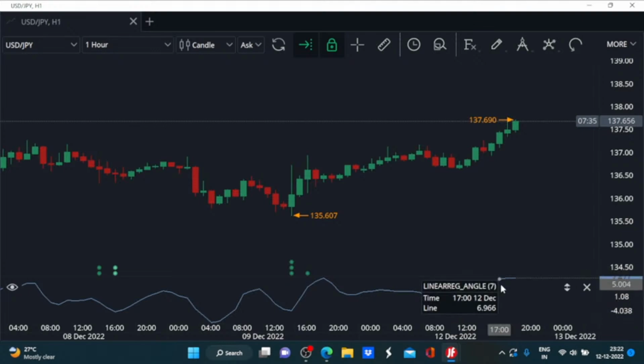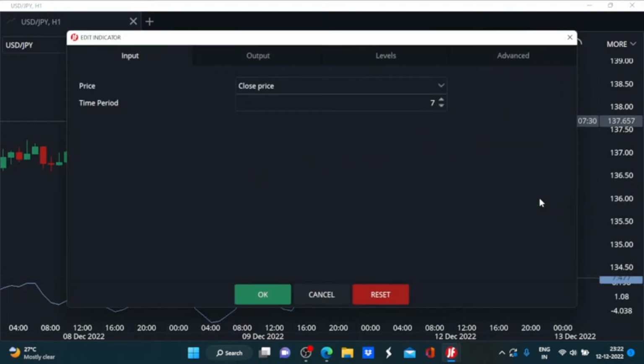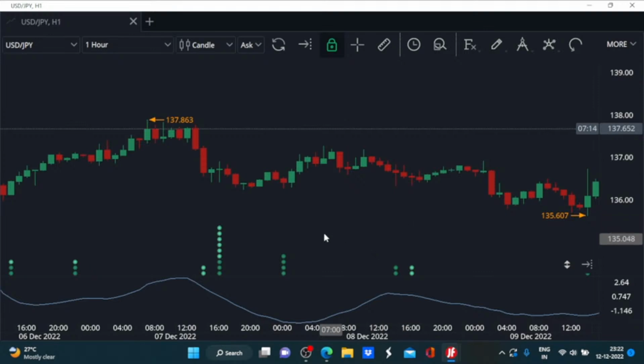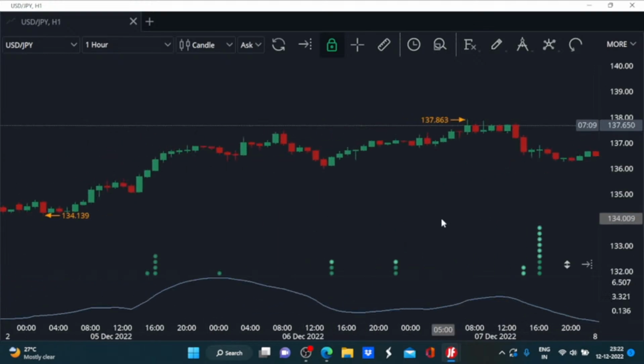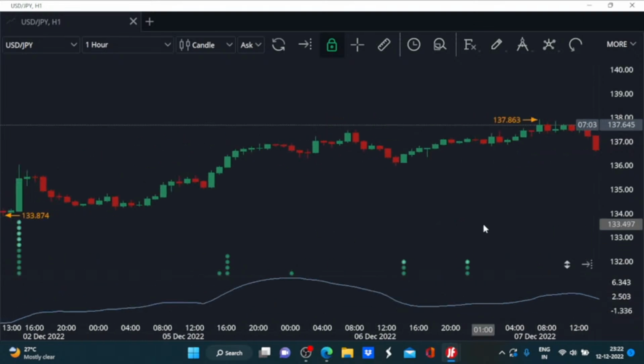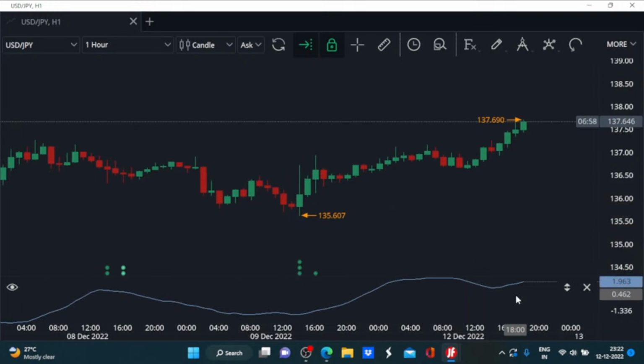As we increase the calculation period, the reliability of the indicator's output is going to be much higher, as we are going to be relying on the indicator signals which are generated by taking into account a large number of data points. Now suppose if I increase this to 24, the sharp moves are not there, but whenever things are being sustained on one side at that point in time, these signals are being generated, and those signals are likely to last that much longer. That's how this indicator works.